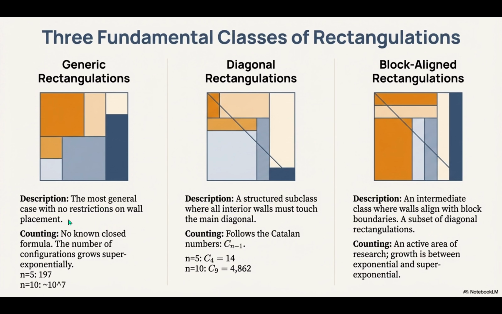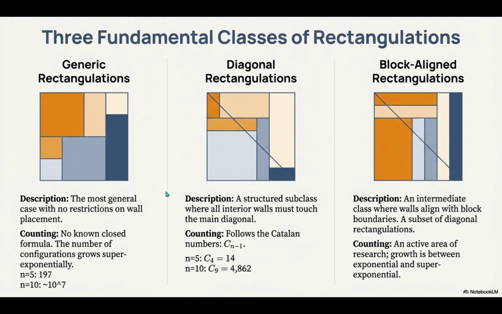That's the one. And this is where the numbers just explode. Right. The sources show that if you want, say, 5 interior rectangles, the number is manageable, less than 200 ways. But if you push that to n equals 10, suddenly you're at approximately 10 million configurations. A super exponential growth rate. I mean, that sheer volume is exactly why you need a ridiculously fast algorithm to even begin to explore it.